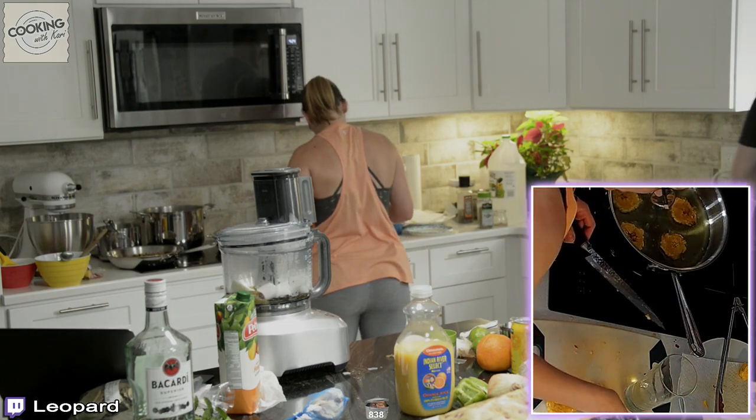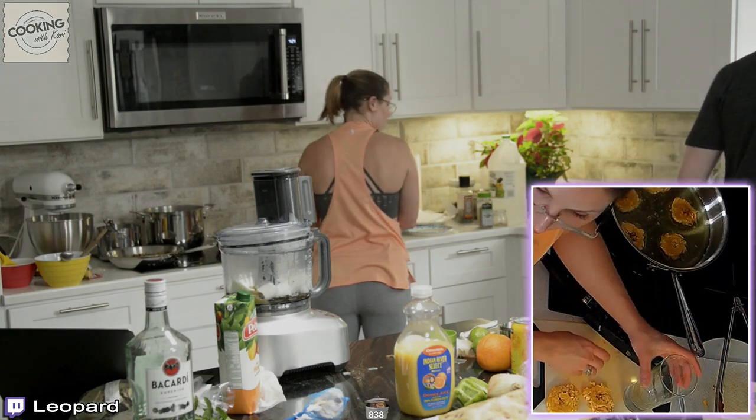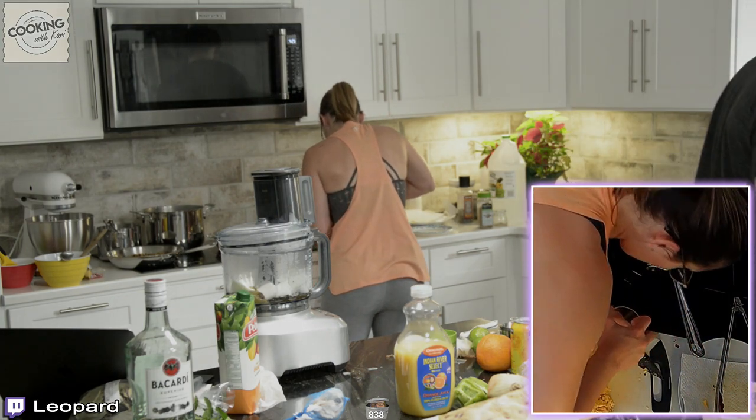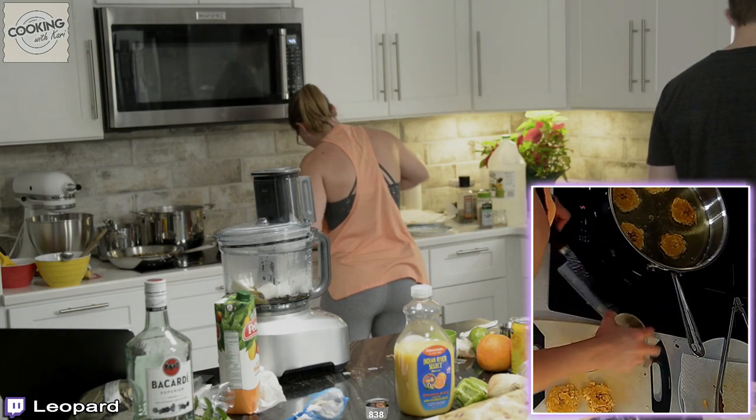Yum, guys. Yum. Cutting board is clean. I mean, awesome. Cutting board, sorry. Jeez. It's a cutting board. That's what it is.